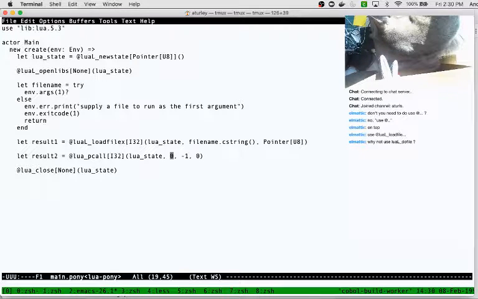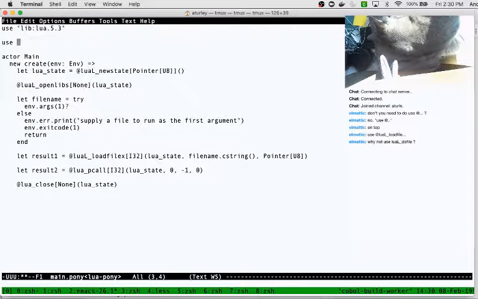So there's a couple of things that we could do here. One is we could come up to the top and we could say use Lua pcall, and we could just tell it that x is a pointer u8.